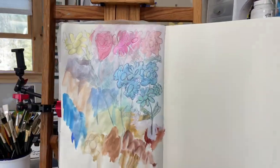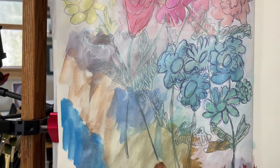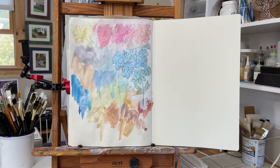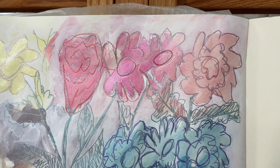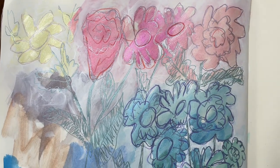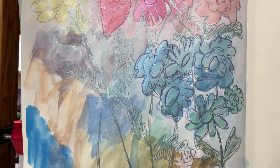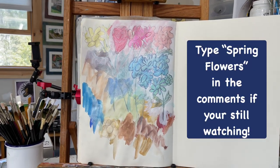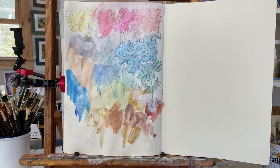I'm not sure how well this showed up on my desk the other day, so I decided to put it up on my easel and see if the metallics looked less reflective so that I could show you what it looked like finished. So that's the whole piece. And then that's the layers of the metallic watercolor. There's some in the white areas, there's the Liquitex gouache and even some gesso, and then the gel pens and the colored pencils, the Derwent colored pencils. So lots of layers. I really love how I left this area alone. Just the swatching shows through. It was really fun and it came out unexpectedly expressive. I really enjoyed making that.